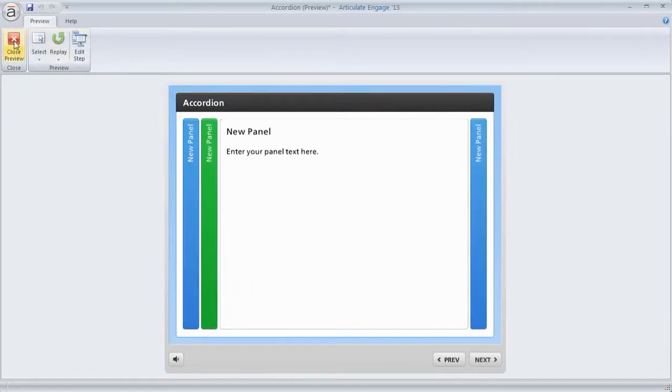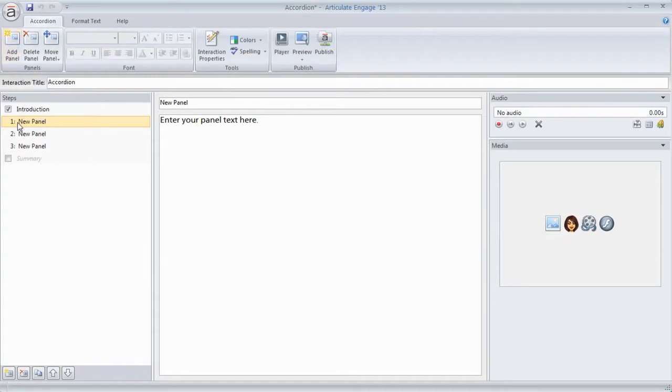So let's go ahead and just add some content. We'll select a new panel. If you want to delete a panel or add a panel, you can do that up here. You can also change the order of the panels here. We're just going to work on one of them because they basically do the same thing. So let's go ahead and add a new title. We'll just call this panel 1 from Tom, just so we can see that the title's changed.